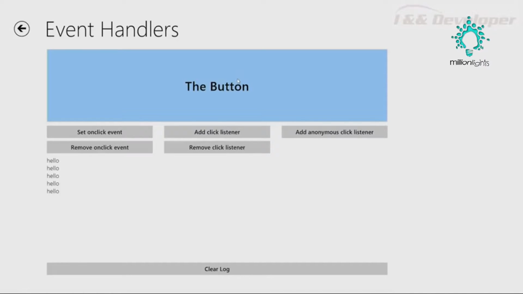Since it doesn't have any way of identifying that function, it doesn't have any way of saying, hey, knucklehead, you've already added that function as an event on the click event, I'm not going to add it again for you. It says, okay, I'll add it, I'll add it, I'll add it, and all day long you can add multiple events. Now, when you're adding a click listener, you can add 5 or 10 or 100 different listeners to the same object, giving them all different method names. But when you're doing it anonymously, you can't pull them off.